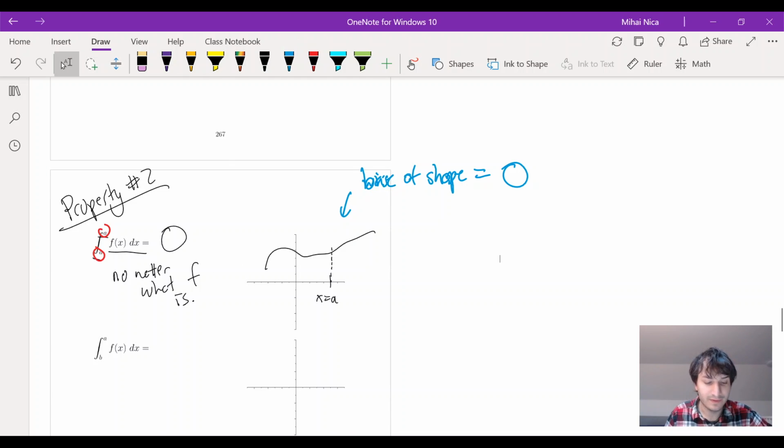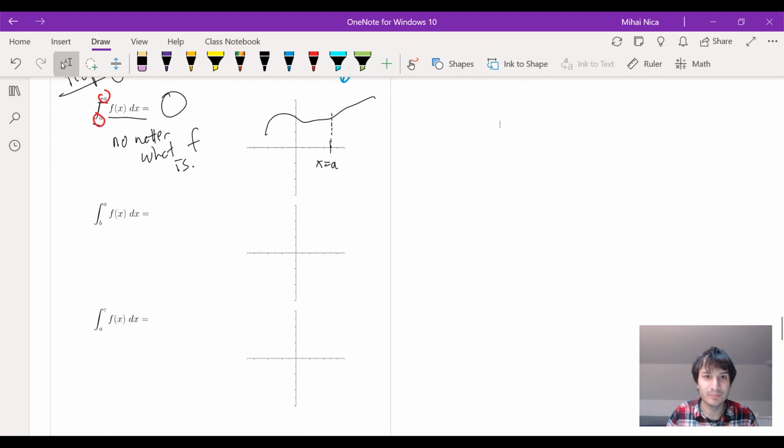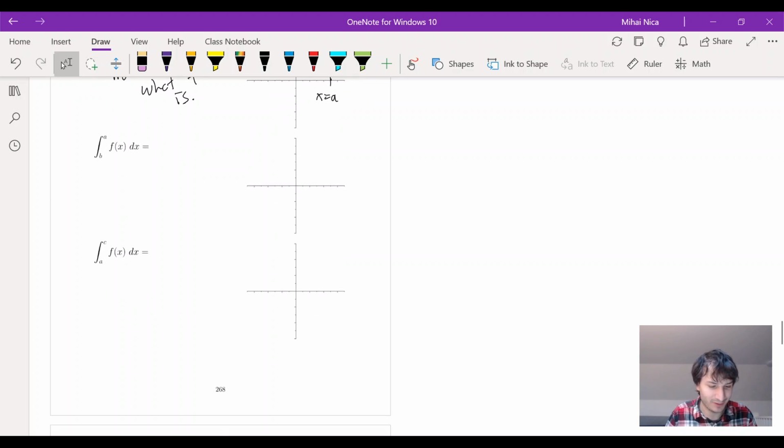Okay, so this one is kind of just by definition, like, no matter how you do the Riemann sum, you're always going to get an empty sum. That's always going to be 0. Okay, I'm going to do the rest for you, so I won't make you work for the rest.